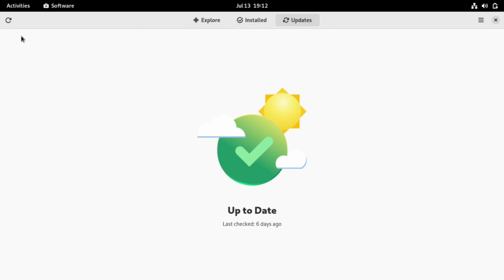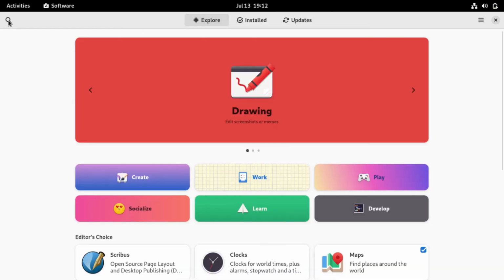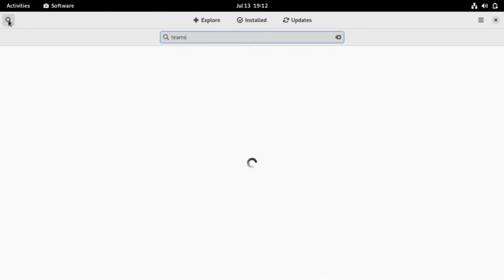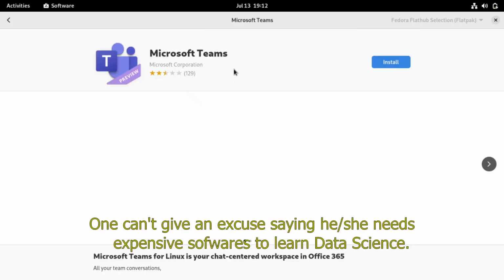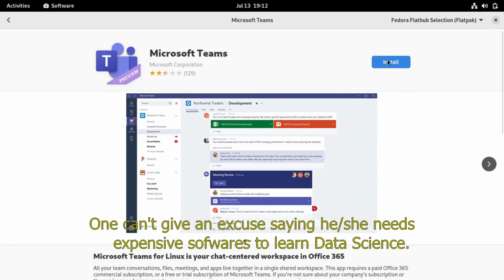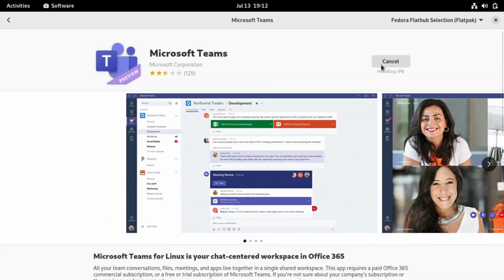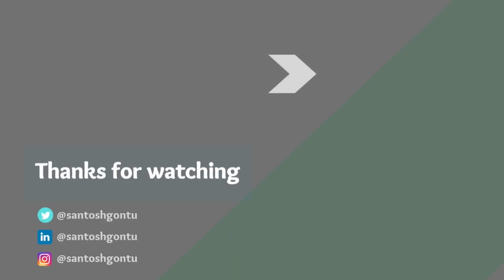So these are the tools which help make your data science journey a bit easier, in my opinion. Other tools are also supported in Linux, but you can give it a try and explore. I've not done that because these tools are enough for me. If you have a Linux machine, not Windows, and you're looking for tools which help you to migrate your career to data science, these tools will definitely help you.